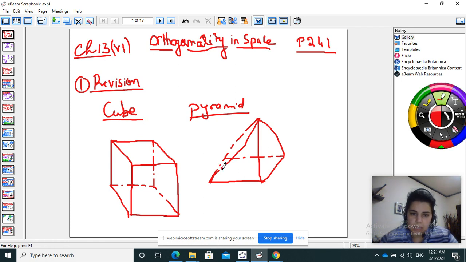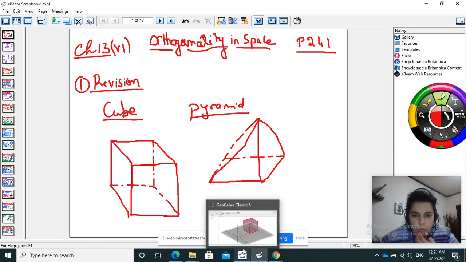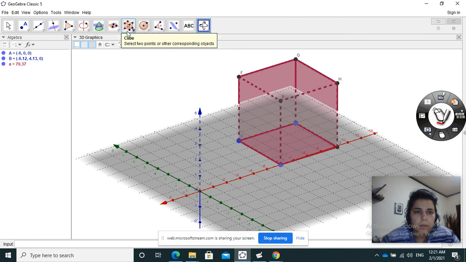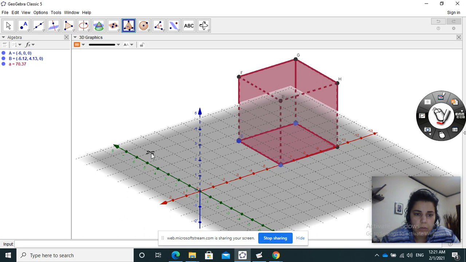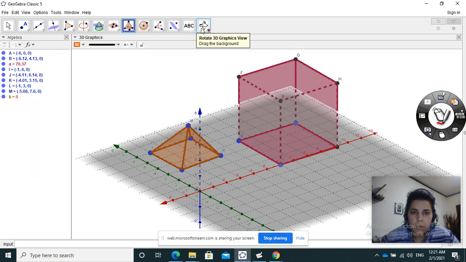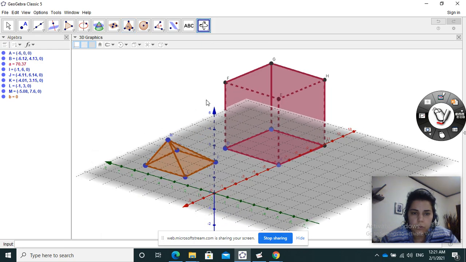And I want to draw my pyramid. Now I will show it to you on GeoGebra. Let's go to GeoGebra and see the pyramid. But I'll take time to explain this one. You need to know all those things. So I will take my time here. So this is my pyramid. See, I can put it anywhere I want. Now, this is my pyramid. Let's turn it. I will show it to you.